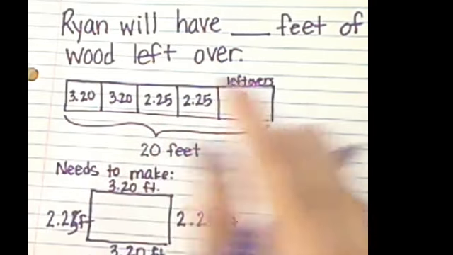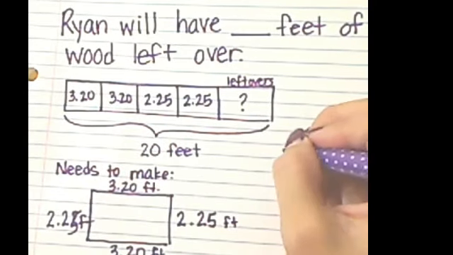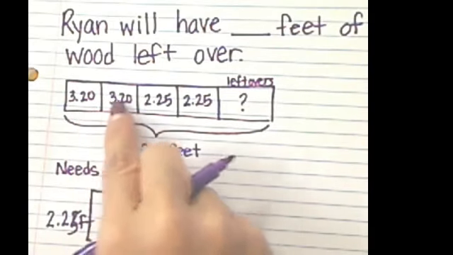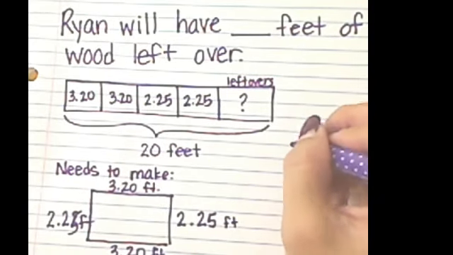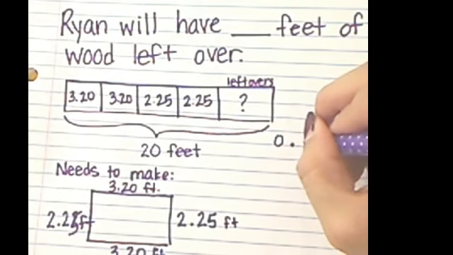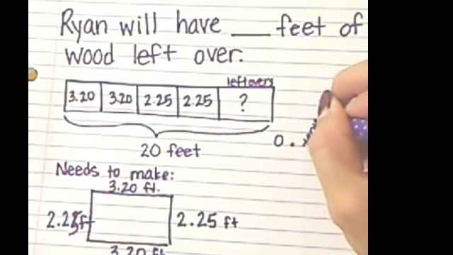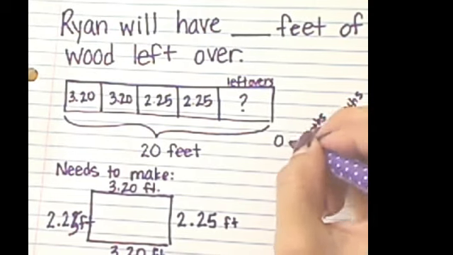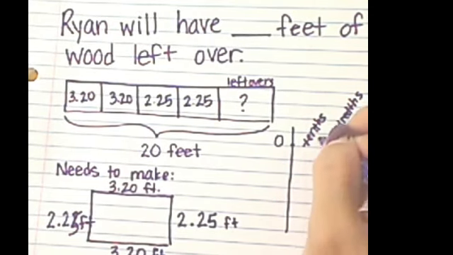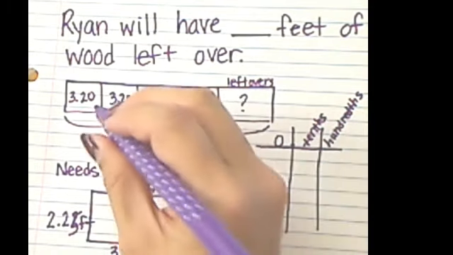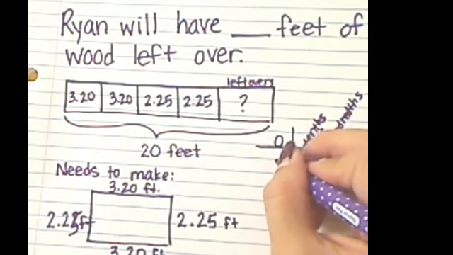Okay, we've got decimals here, so let's make a place value chart. There's 1 place value ahead of the decimal, 2 behind the decimal, so I can do this. Ones, decimal, tenths, and hundredths. Let's make our place value chart here. And let's fill our numbers into the place value chart.